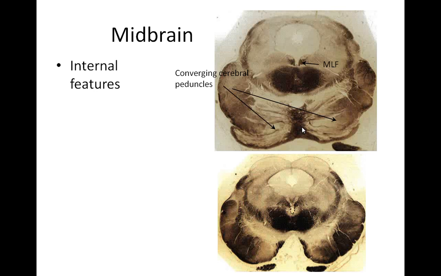Some of the labels are already on, which mucks things up a little, never mind. But the first thing that we need to do is consider the general parts of internal features, the general structure of the brainstem, and this will help us identify structures within the midbrain. So we've got two sections here. The top one is at the level of the inferior colliculus, and the bottom one is at the level of the superior colliculus. The first thing that we need to do is consider the tectum. We need to consider the cerebral aqueduct, which represents the ventricular system within the midbrain.